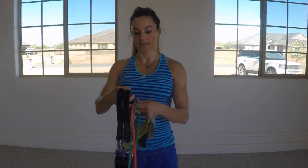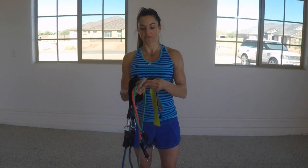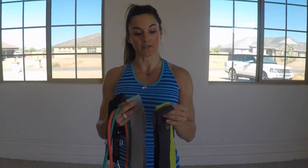So today I have these great resistance bands and they come with the handles. And these are three different strengths. So there's a 20 pound, a 30 pound, and a 40 pound, meaning it's equivalent to lifting 20, 30, and 40 pounds. And then the resistance loops come in different resistance as well: light, medium, and heavy. So you can adjust those to what you need to use for each exercise. Today I'm gonna start off by working biceps, and I am gonna take us through a full body workout.